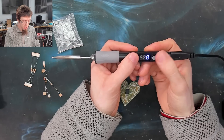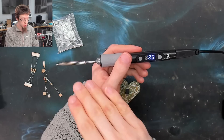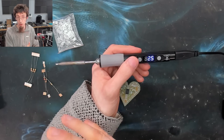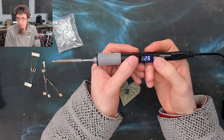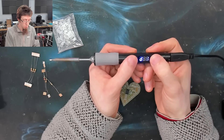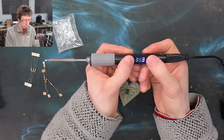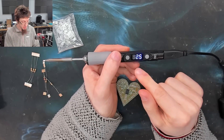The next menu setting is compensation. If you happen to have an accurate thermometer that can check the temperature of the tip, you can adjust the temperature reading on here to match whatever your calibration says, so you can get more accurate temperatures. In my experience this isn't terribly necessary, but if you have the equipment for it then go for it. Finally we've got the operating temperature, which I've currently got at 400 — that's a bit overkill for what we're doing today — so I'm going to set that to 370. Then that will save and we go back to the main display.